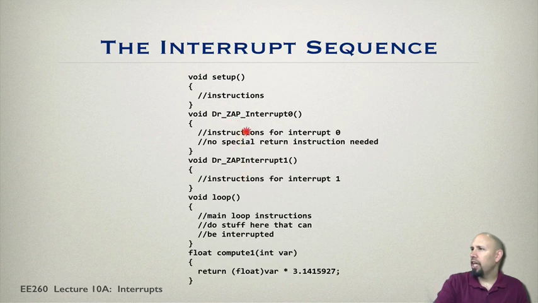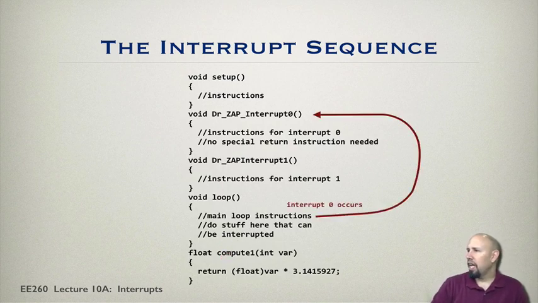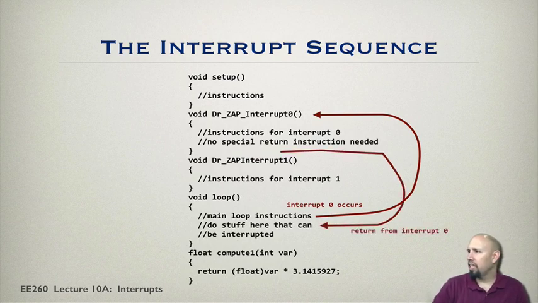So it goes through void, and notice it doesn't run these routines until they're called by interrupts. It'll pass right on to void. And so we're in the loop and we're doing its stuff, going around looping. An interrupt 0 occurs. Then it goes over to this interrupt service routine. It does whatever it's supposed to do, and when it's done, then it returns. So it was in this instruction, or whatever was going on here, and it basically returns to the same place that it was before.